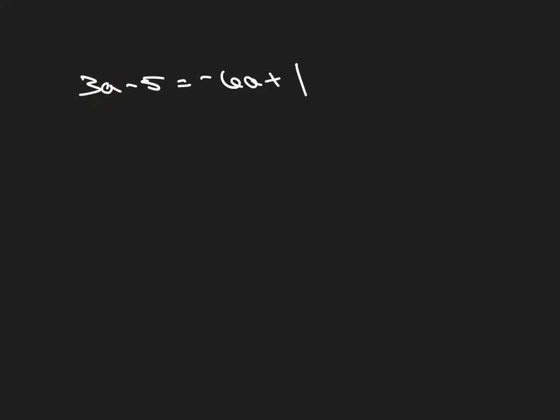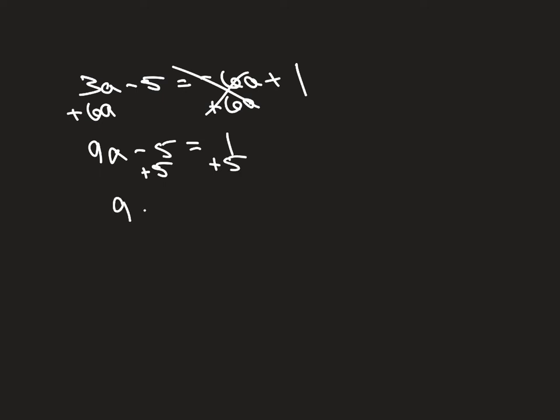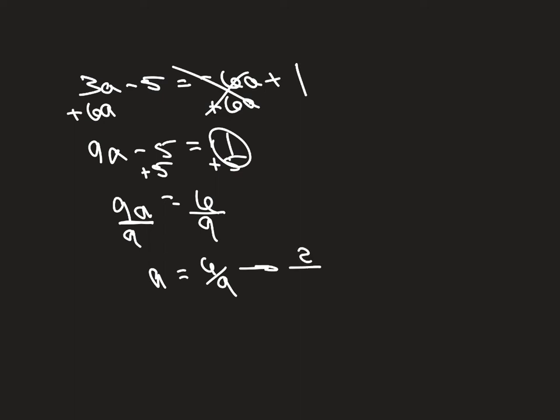So if you remember from your algebra, you add 6A to both sides. If we're trying to move the A over here, that gives me 9A minus 5 equals 1, because these go away. Now we just keep moving. We're trying to get the 5 out of there. So we have 9a equals 1 plus 5, which is 6. Now we're trying to get rid of the 9. The 9 is multiplied by a, so we divide both sides. A equals 6/9, and then the important thing is don't forget to reduce, and we get 2/3.